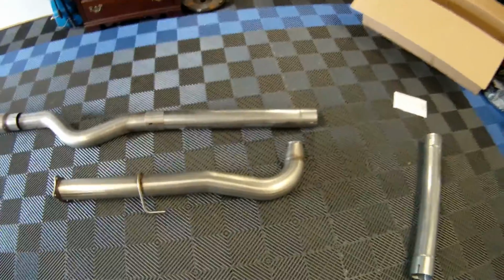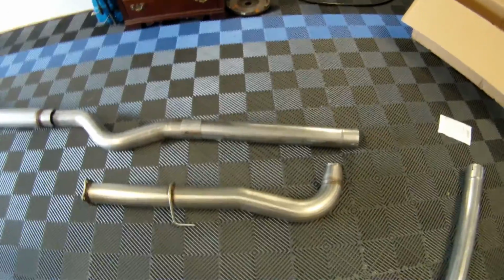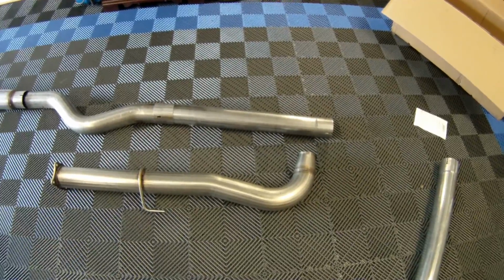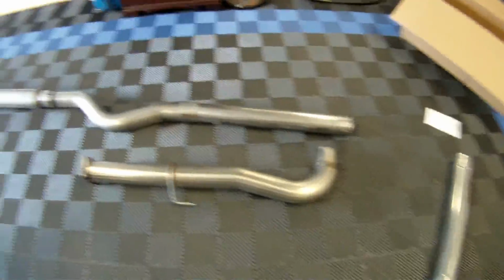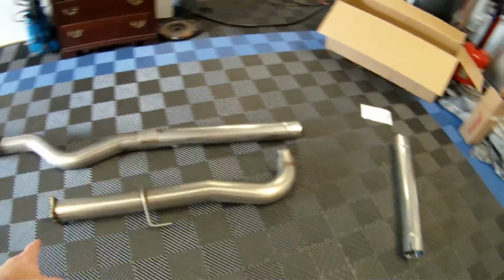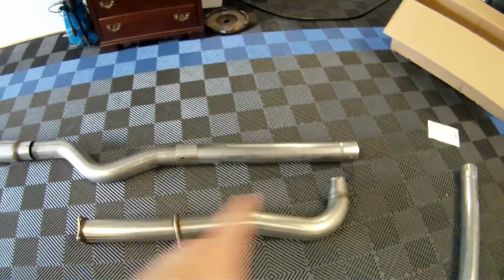I had actually never heard of this company, but they sell a 4-inch stainless steel exhaust pipe kit for like 200, maybe 250 bucks. And I decided to go with this kit because I was originally going to try to put a Corsa muffler on this truck, but that's a whole other story. So the first piece is from Corsa. The rest of the kit is from Jamo, J-A-M-O, with their stainless 4-inch pipe.